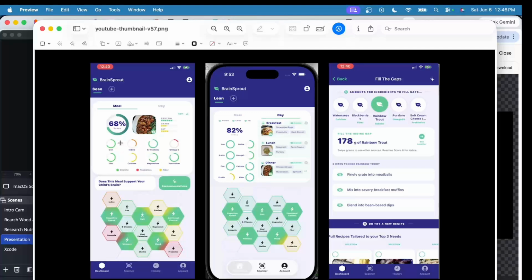They see the photo of the meal, but they see iron, iodine, B vitamins. Why should they care about that? This score here means absolutely nothing. It's a placeholder. I thought about putting something else there, like a suggestion for add-ons. Maybe add some eggs to this, or add a little bit of parsley to help with one of the gaps. But at any rate, this reads like a dashboard, and it doesn't create an intuitive emotional connection from jump.